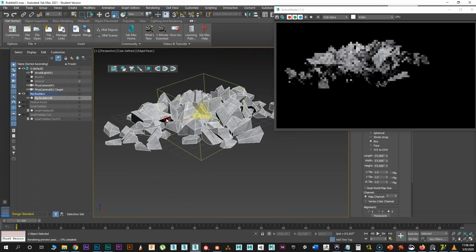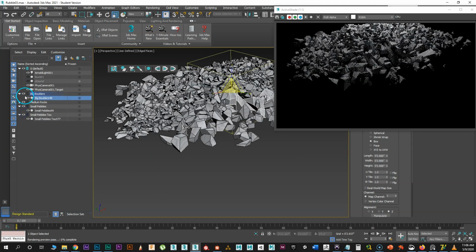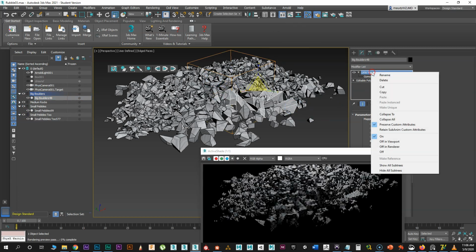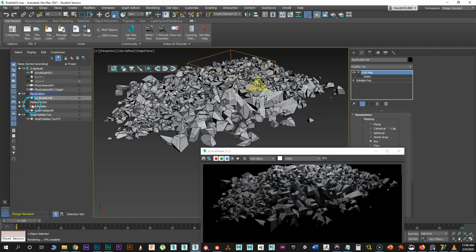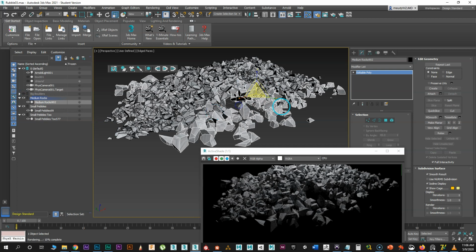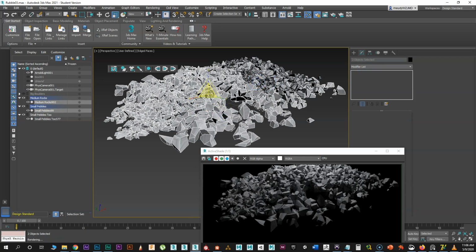Then the other thing I can do is apply this to everything. So we could copy this mapping coordinate, and I'll show you a little trick. If I pick one of these, I can paste it on there, but if I pick all of these and want to paste it on all of them, pick this one too, I can't paste it on there.